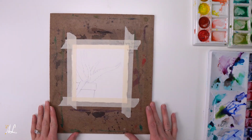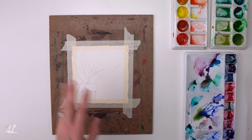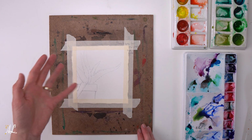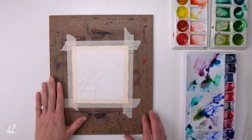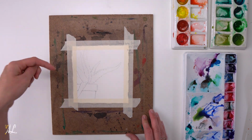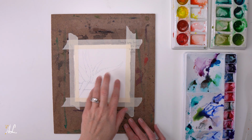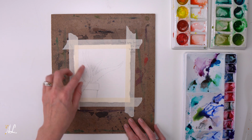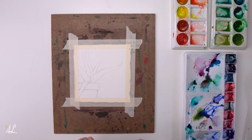Okay, the next painting I wanted to work on today is going to be an aloe vera plant. I know succulents are very big right now, so you can draw any kind of succulent you would like, or you can copy this one as well. I will have it linked down below. I think I might do a very pale gray first, and then we'll go in and color the rest, the terracotta and the green, and I think that will be very lovely.